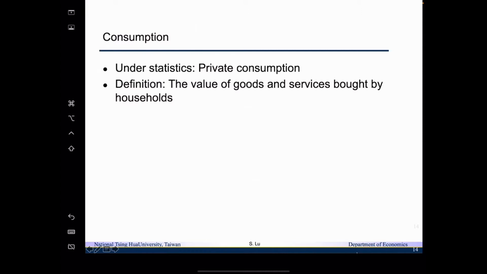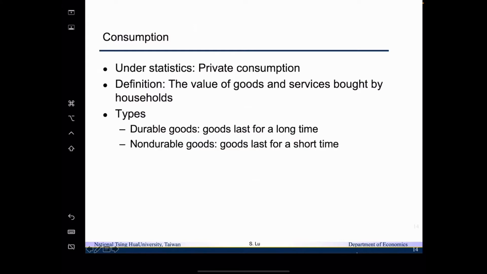For this particular component of GDP, we can look into it and see what's inside consumption. We say there are 3 types of consumption. The first type is the durable goods. The second type is the non-durable goods. The last type is the services. For the first type, the durable goods, we define it as the goods that last for a long time. This can be the goods purchased by households that will be used for many years. For example, the home appliances, the stove, the microwave, the vacuum cleaner, the air conditioner, all of them count as the durable goods.